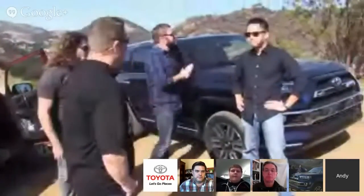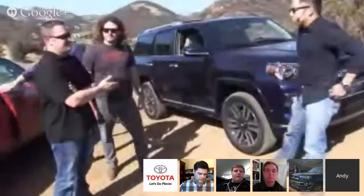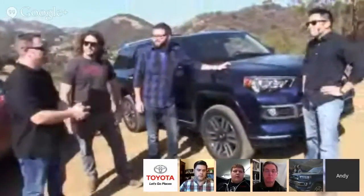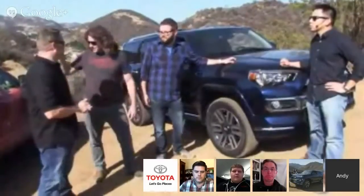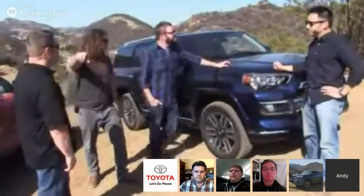Steven Elmer asks: why doesn't the Limited model 4Runner have that two-speed transfer case? The Limited is a full-time four-wheel drive — it does have a two-speed transfer case with a high and low range, but what it doesn't have is a two-wheel mode and a four-wheel drive mode. You've got your 20-inch wheels and it's less likely to be going through as rugged a trail as the trail grade. But it's every bit off-road capable — you have the full-time mode so you don't have to think about it, you don't have to shift anything. I'm still blown away — this is actually my grocery getter, my 2012 4Runner. And we just did gnarly stuff — we killed that mountain.